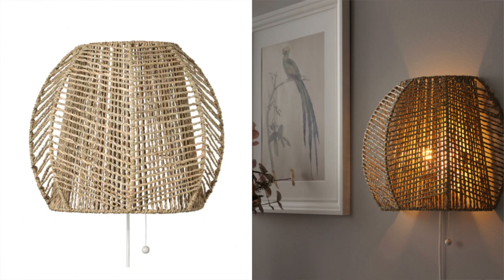Next up is this woven wall lamp, and it's just so beautiful. If you have a master bedroom and put two of these on either side of the bedside, they would just be beautiful — such a different piece. Very versatile, and not normally what you'd expect from IKEA. Whoever they recently hired for their design team has really stepped things up. When I saw them I thought they looked like they're from Anthropologie and cost $200. Definitely an affordable option for lighting — even two of those next to the picture behind me would be really beautiful.